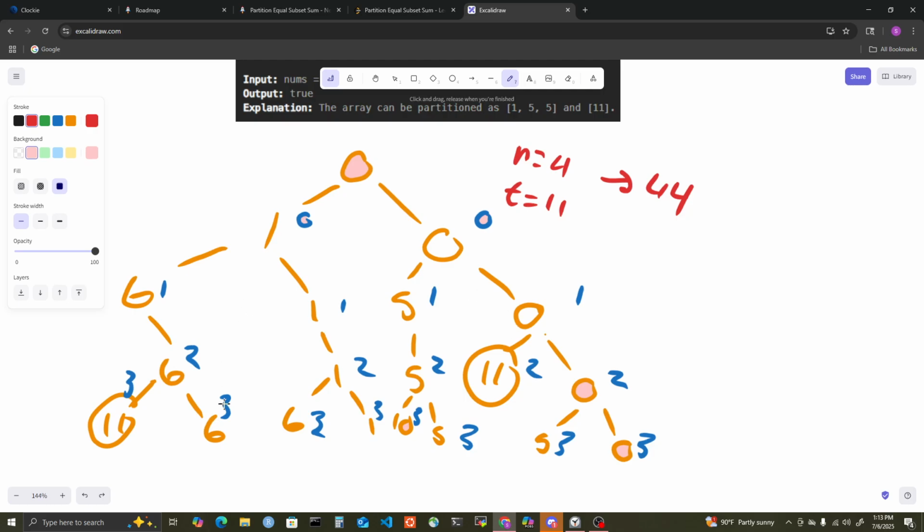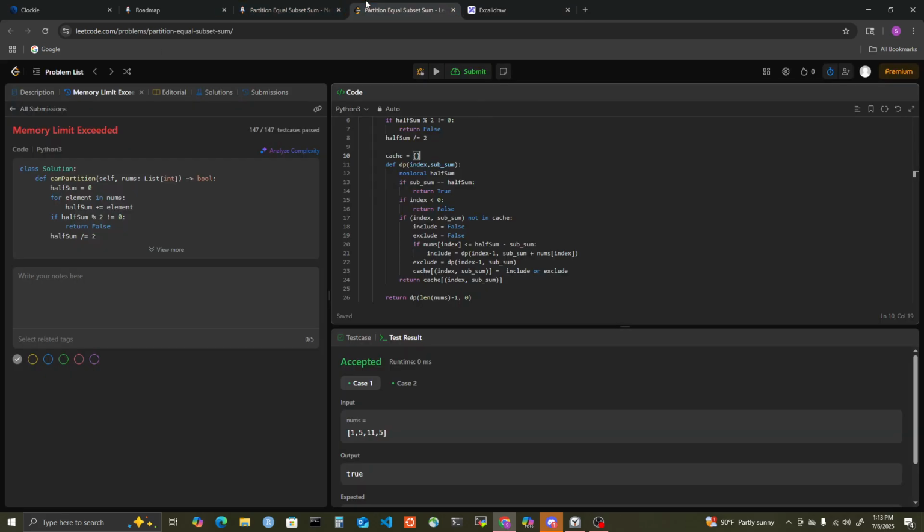Here we go. So these are repeats. Wait, I passed everything. Really? Passed everything, but it exceeds the memory limit.